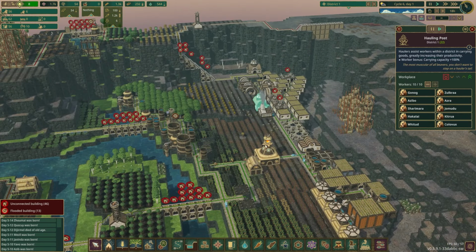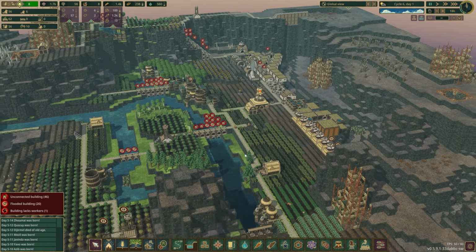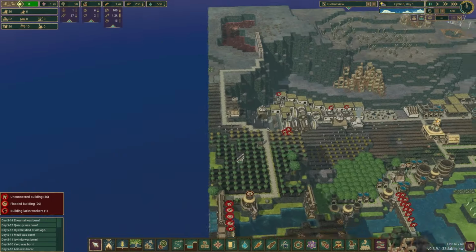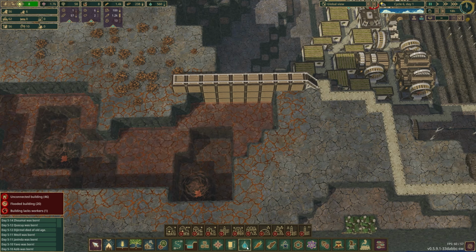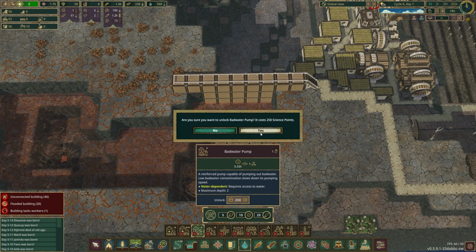Now, this episode is a momentous episode because we are going to do something that we haven't done yet in the Valley of the Crimson Wyrm. Neither in Wyrmville nor Leviaville. And that is twofold. We're going to unlock a Badwater pump. Thank you very much, Lee.